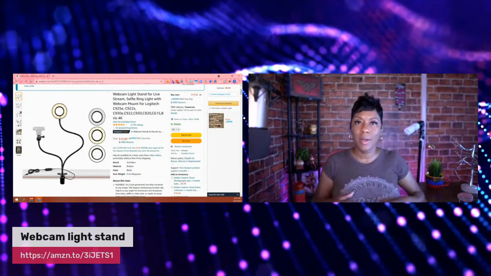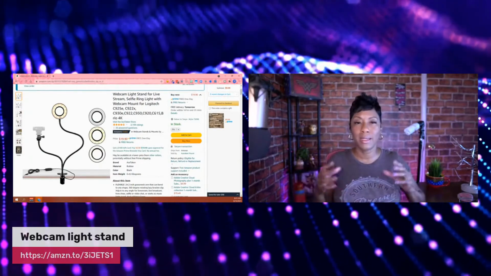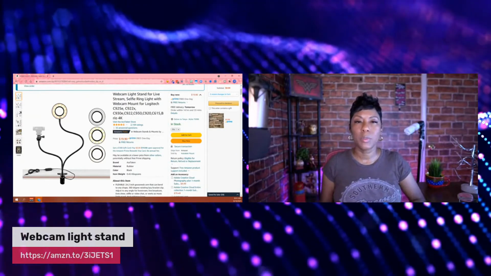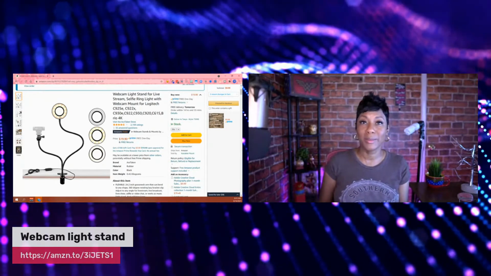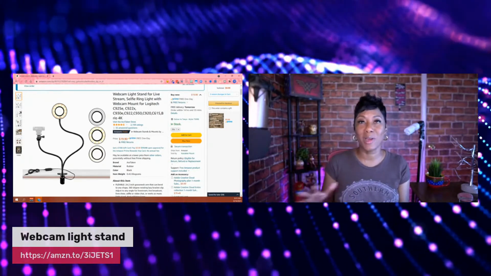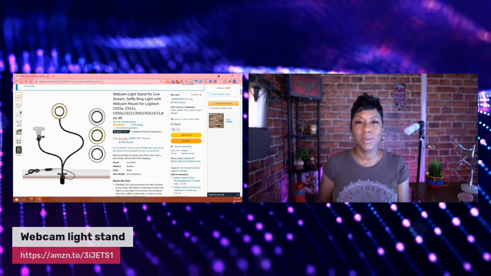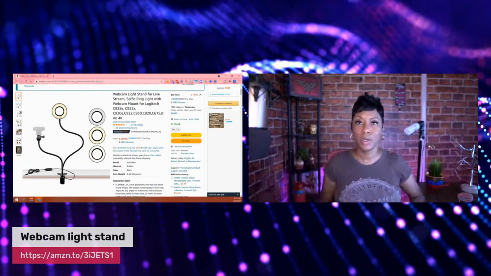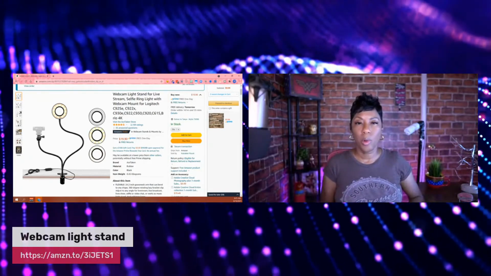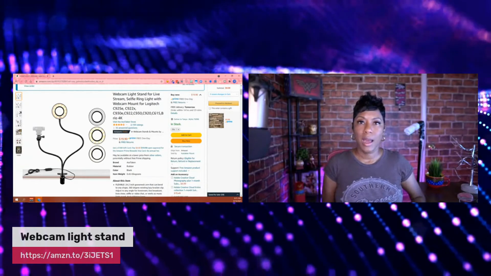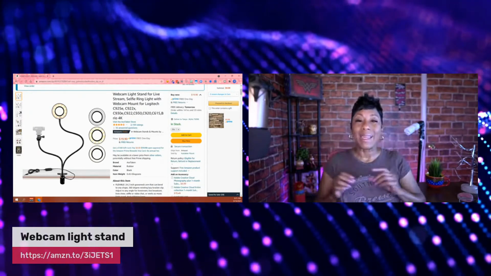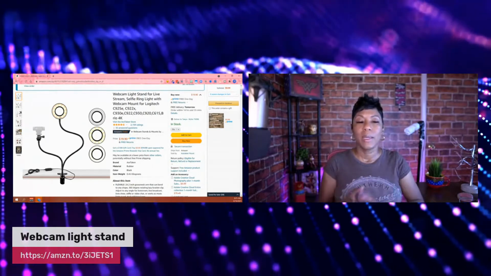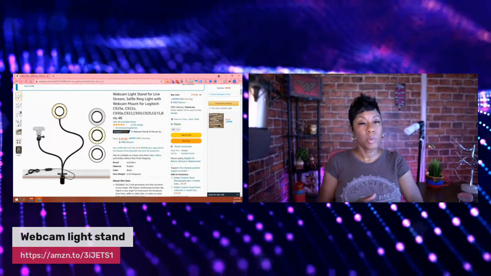But again, because I already have the setup with the big DSLR and the taller ring light that I mentioned, I wanted something smaller that I can move with me. So if I'm going to broadcast in the dining room or somewhere else in the house, I can clip this literally on any of those tables and not necessarily have to be in my official studio space. This thing is so portable, yet it gives you all those options in terms of the lighting. And you can use it as a holder for your webcam. Now, I would not put my DSLR camera, which is heavier.